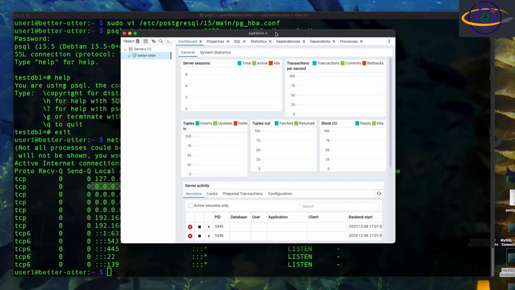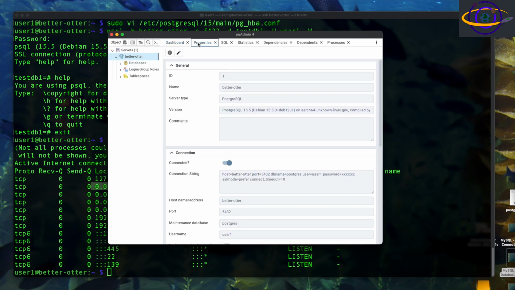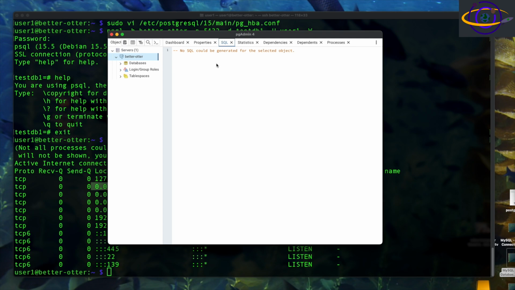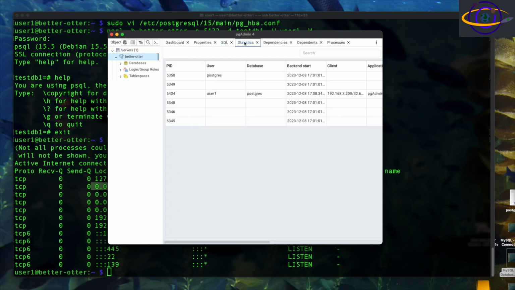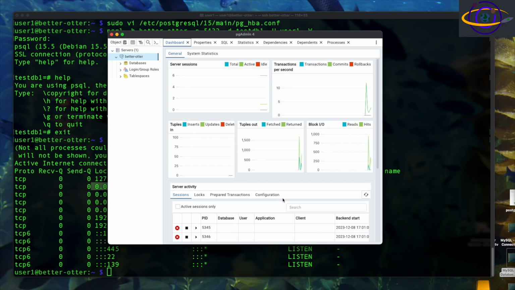So we are now connected to the database. From the system I'm connecting from, my desktop here in this video is a Mac. So I'm connecting from a MacBook running macOS to a Postgres server running on Linux on a Raspberry Pi. We're basically just going to poke around in the interface here a little bit, see some statistics, some processes, stuff like that. Bunch of different things we can look at, just poke around the UI, see what's available.